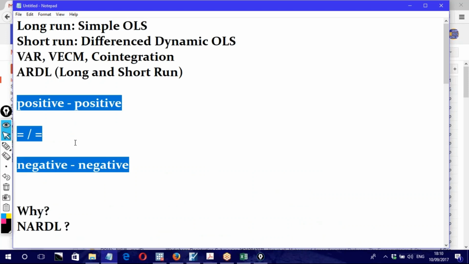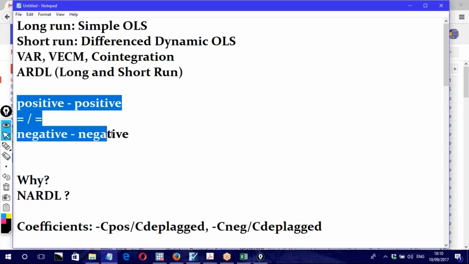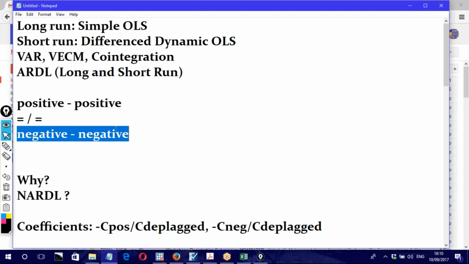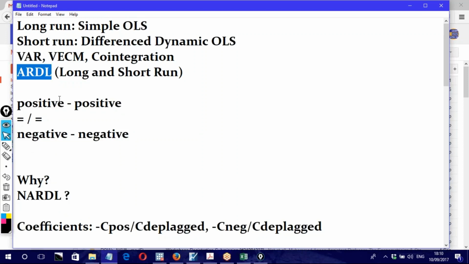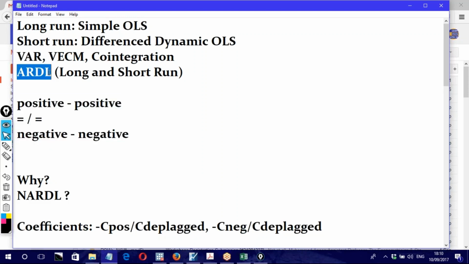If we are able to identify these kinds of asymmetries, or inequality between the positive changes and the negative changes in the independent variable and the dependent variable, and we still assume that ARDL is applied, then we might be questioned that as there are no symmetric changes in the dependent and independent variables, ARDL will not be capturing it, and simply VAR or VEC will not be capturing the relationships truly. So in that case, we would have to use NARDL.